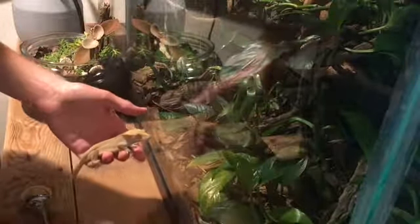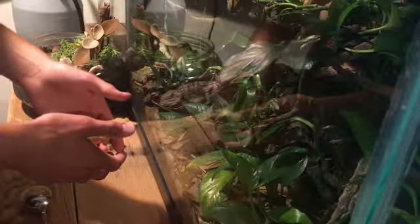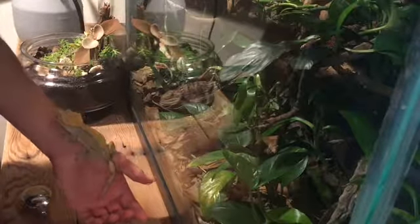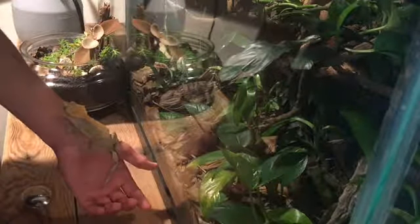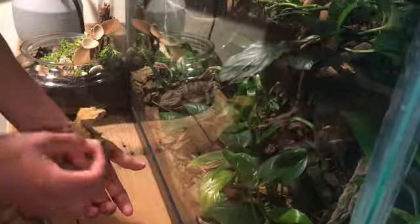here for you. So here he is, and his light just turned off, so I don't know how awake he is, but he doesn't seem very awake. There he goes. That's his normal Darwin self. I'm going to try to grab the dubia roach. I don't know when it happened, but just one day he just didn't really seem interested anymore in insects.